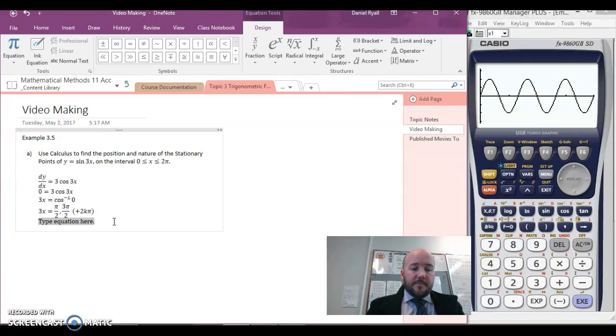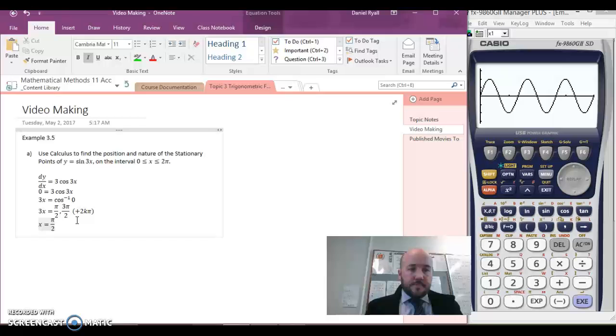One step further to get x by itself, we're going to divide by 3. So x would then equal, dividing everything on this side by 3, pi over 6 followed by pi over 2. If we divide this by 3, the 3's would cancel. And then this is where we need to take into consideration what the next solution is for this given function. The reason we're going to have a smaller period, remembering from last year's work, is we've changed the period by adding a b value into this original function.